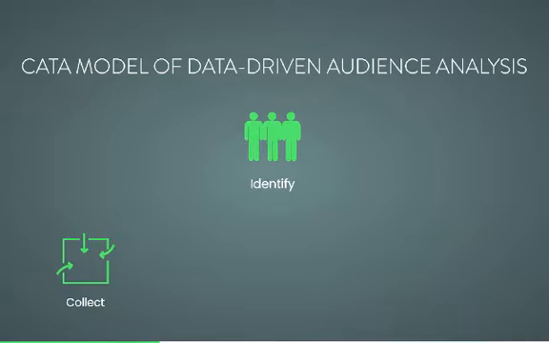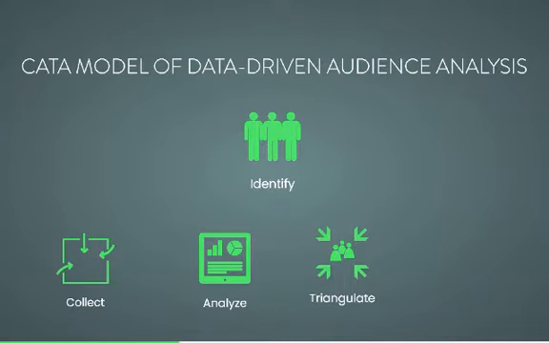So the CATA model is collect, right? Once you've identified your primary, secondary, and tertiary stakeholders, you want to collect information about them. You want to learn more about them, so you want to gather as much as you can. The A stands for analyze. Once you've got all this information, you have to sort of synthesize it and come up with what's meaningful here. Is there a pattern here, or is it just random? So for example, 8 out of 10 people visiting this particular website tend to be women, right? So we're analyzing that. Now we're starting to get some patterns and some information out of the data.